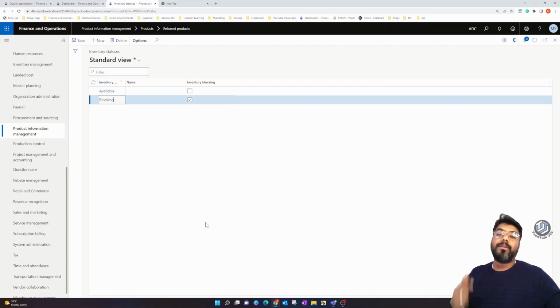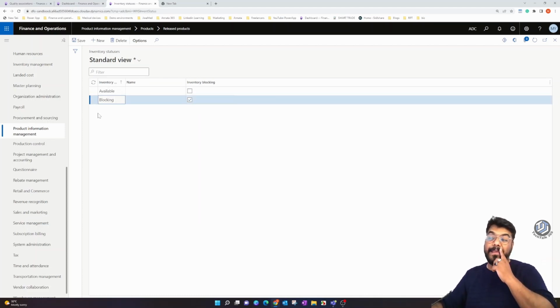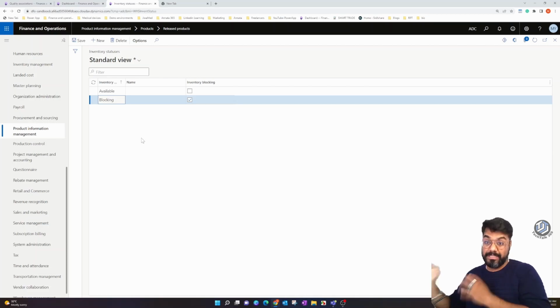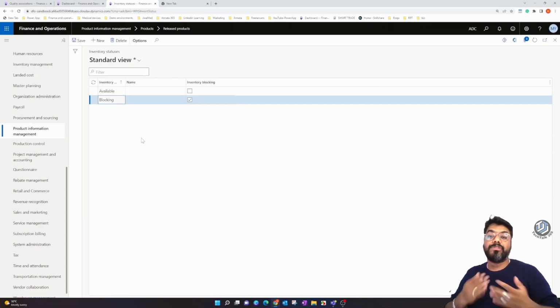So this is another way of automatically creating inventory blocking. Okay, the inventory blocking got created from a quality order. We manually created inventory blocking, and another way of creating an inventory blocking is triggering it through an inventory status. So in this case, I have made a simple inventory status of available and blocking, but of course you may create an inventory status like inspection, or like a specific stock is grouped against a specific customer, so you want to group them with the inventory status with that customer name. So however you want, you can use the inventory status based on your business process.